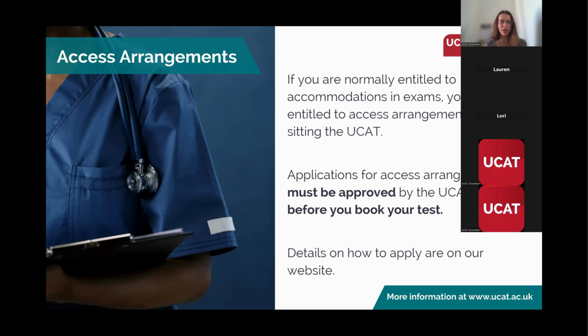So details on how to apply and eligibility are all available on our website. One thing I would say is make sure you check the evidence requirements really carefully because understandably we have quite strict evidence requirements. So if you check that you meet them, it's a relatively straightforward process and we can get those in place for you ready for when you book your test.